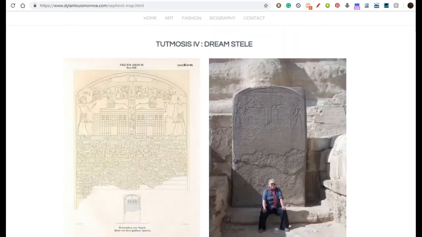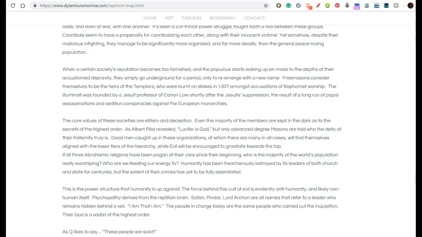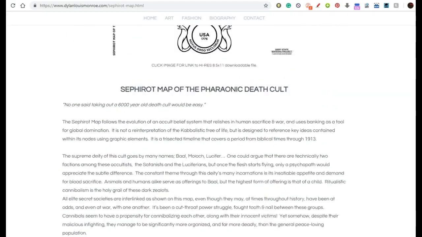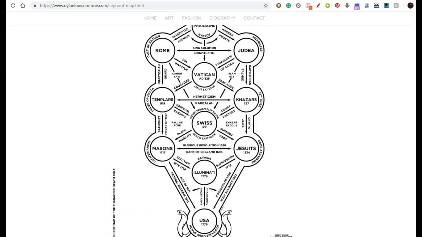Exactly. The Kabbalah is a really important point on here because we say the elite are satanic, but part of that is that this is one of the most important books within that belief system. And I think that they're using it for black magic, basically. There's more to that I'll get to. But part of this satanic elite is that the Kabbalah is one of the main things that they practice and that they draw power and occult knowledge from.